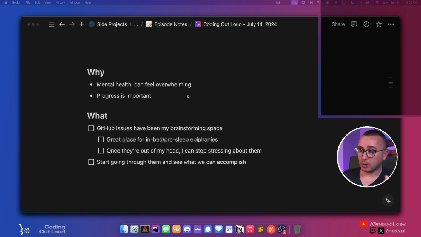So once they're out of my head, I can stop thinking about them and stop ruminating about them. Oh, I should do this and this and this, right? I can just get the issue out of my head, and it's more or less dealt with for the immediacy. And then I can come back in a time like this and start working on them. So we'll just start going through them and see what we can accomplish.